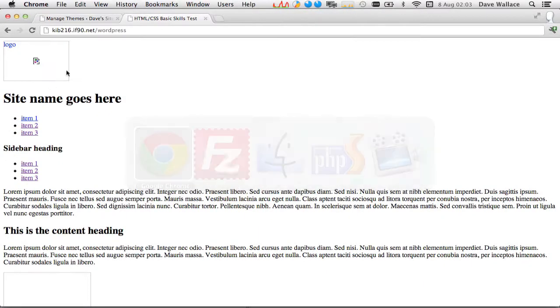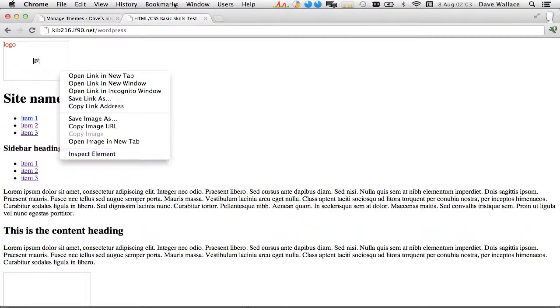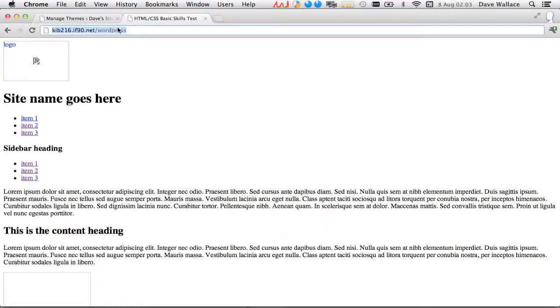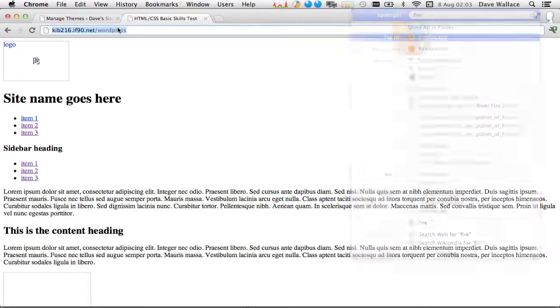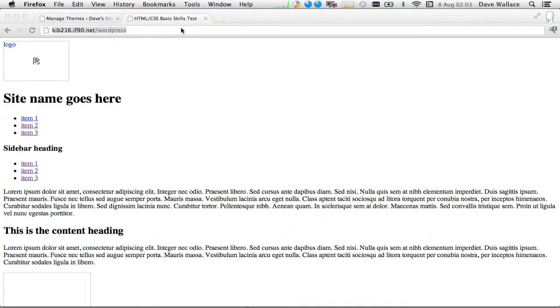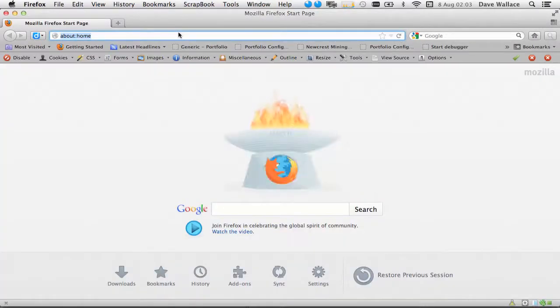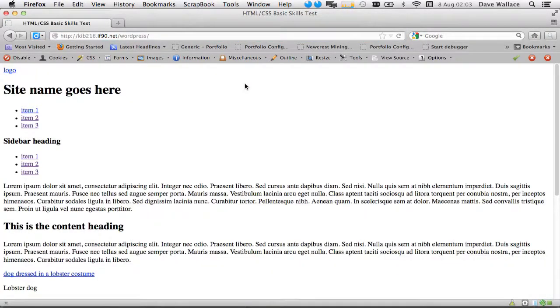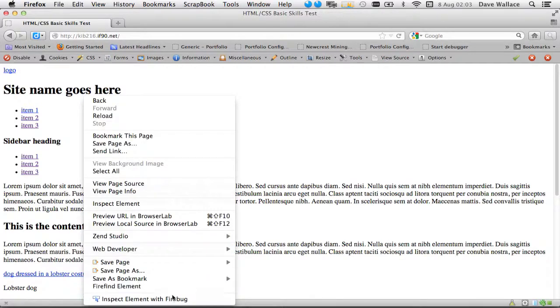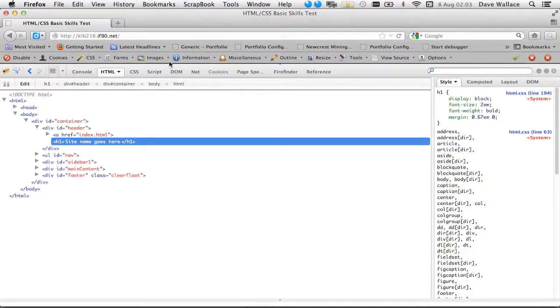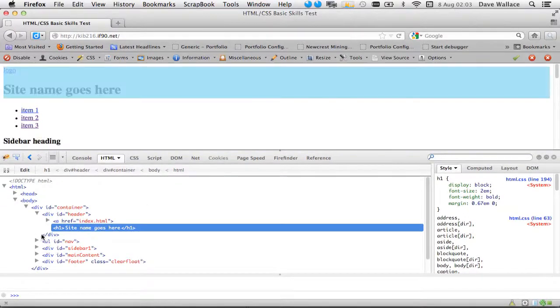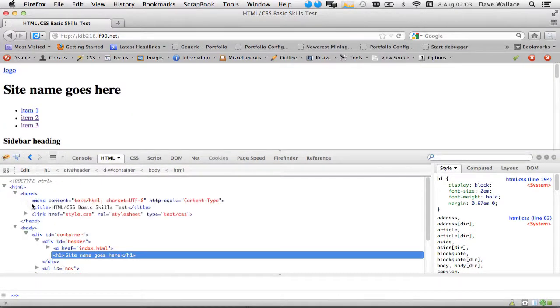And the reason for that is, if we inspect this, and I might just open this up in Firefox so I can use Firebug, if I inspect this HTML here and I look in the head section, there's my link, which is looking for style.css.